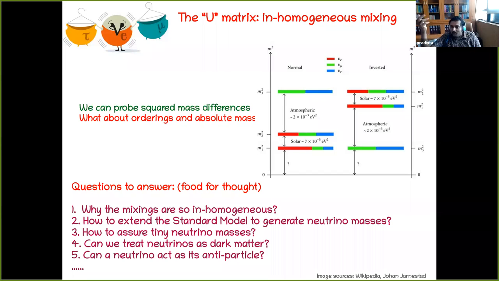Actually, if you believe in the standard model, then you really can't. Because if you remember, we initially associated a quantity with the lepton family, which is known as the lepton number, be it family-wise or be it total. Now, if you believe a neutrino is acting like its own antiparticle, that means you are equating lepton number 1 to lepton number minus 1. The moment you start doing that, you believe that lepton number is no longer a valid symmetry in the standard model. So it is just like adding an x cube term and claiming x squared minus x invariance. It's impossible.